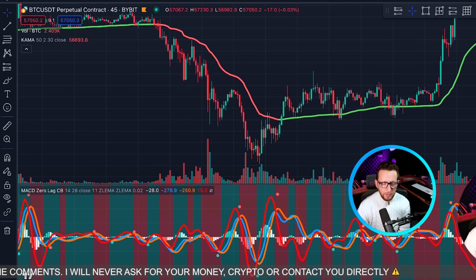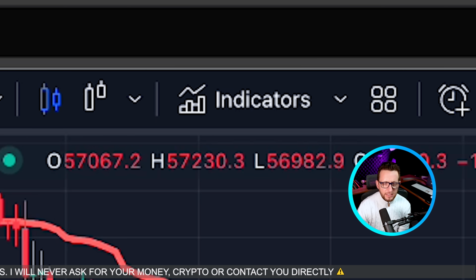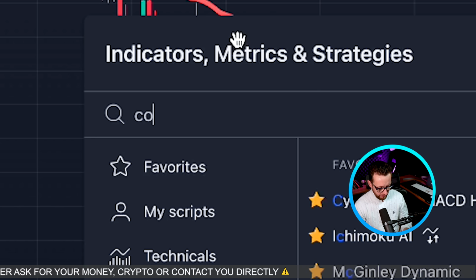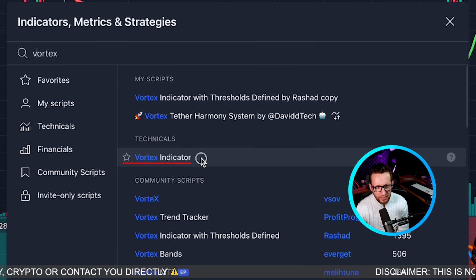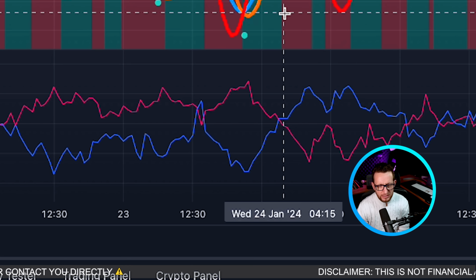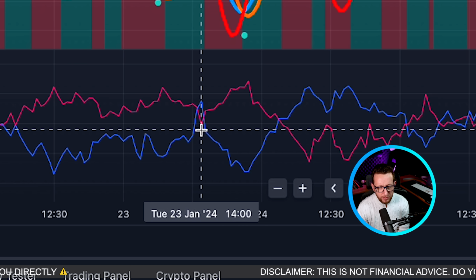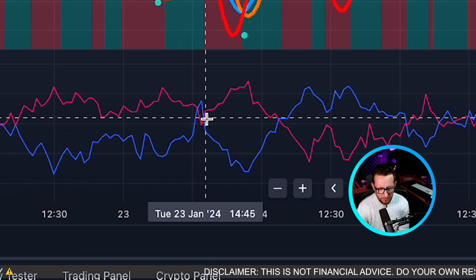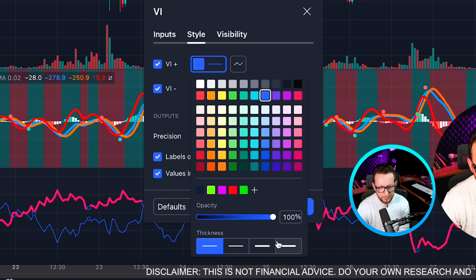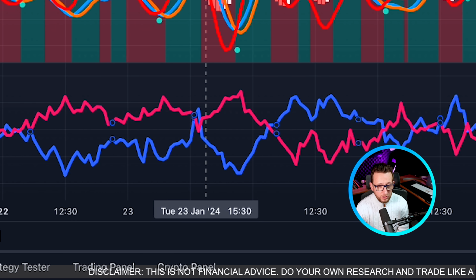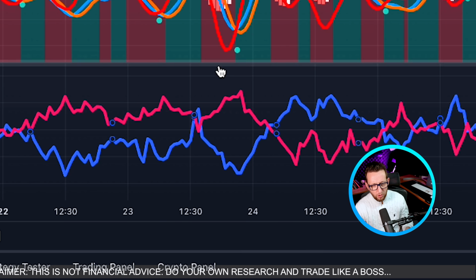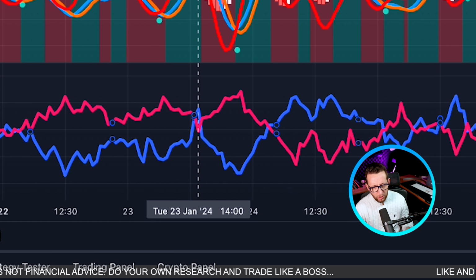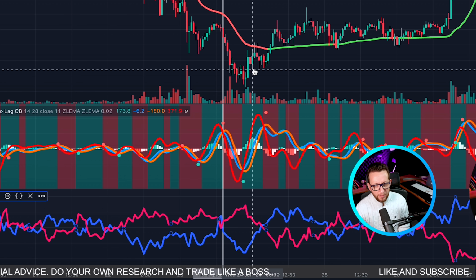Boom. Okay, we're going to be adding a last indicator, and that is the Vortex indicator. That says Cortex, we're looking for Vortex indicator, which is this one here. A very, very simple indicator which allows us to detect volatility in the market. This indicator allows us to filter out some bad results as well. As you can see here, we're looking for red to be above blue for our shorts, and that would have made a perfect entry.